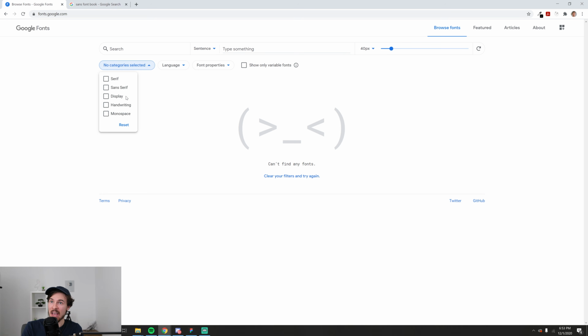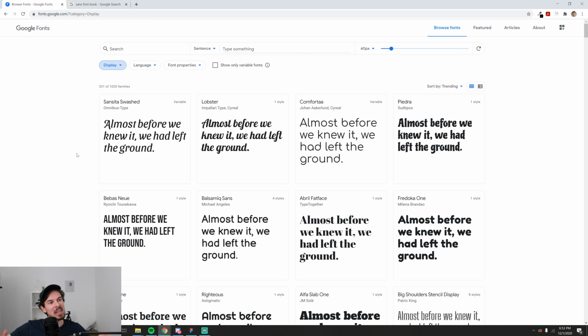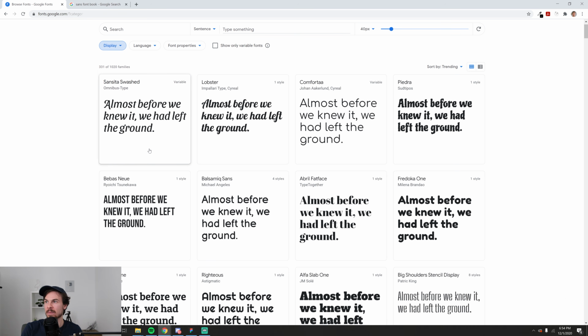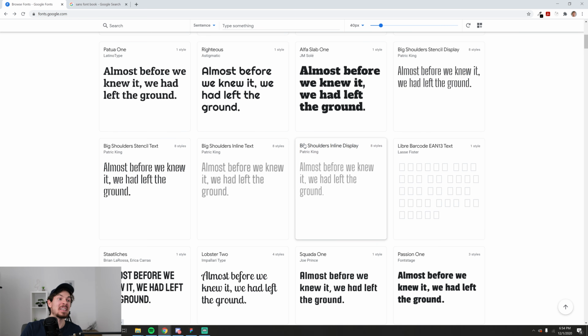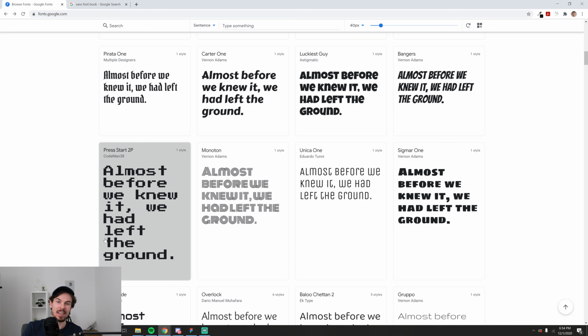And lastly, we have display. This is a very stylized font, which can be a handwriting or something like this, right? Or something crazy looking like this, or maybe a pixel font, like this. Look at that. So, extremely stylized fonts that only apply for certain things. You can imagine a logo might use a display font if you want. Now, don't get me wrong, you can use a simple sans serif font for your logo, and that's going to be perfectly fine. A lot of big companies do that.